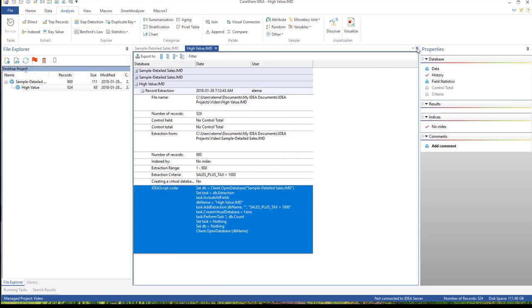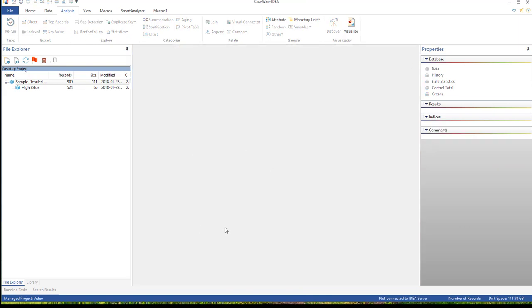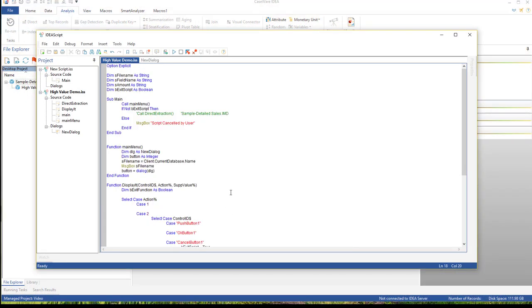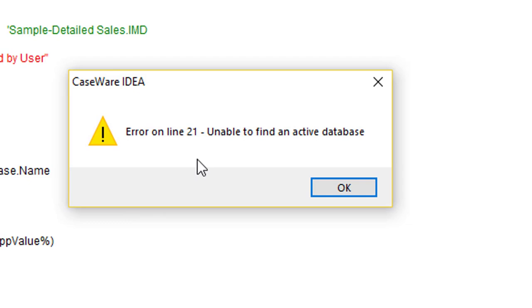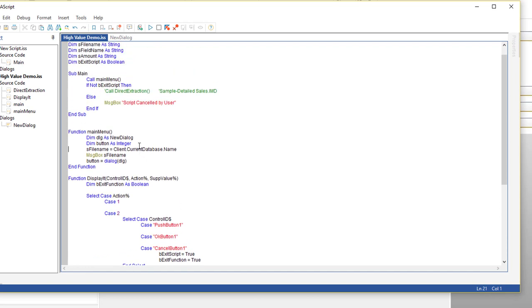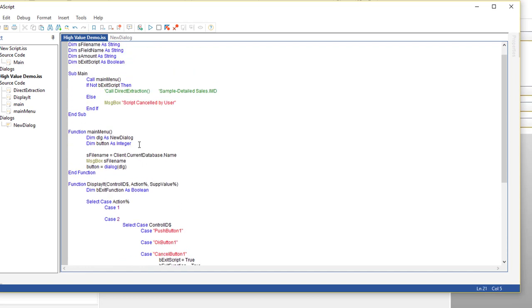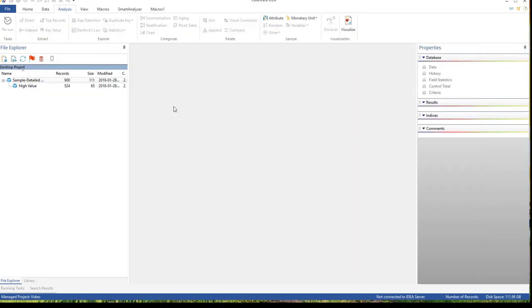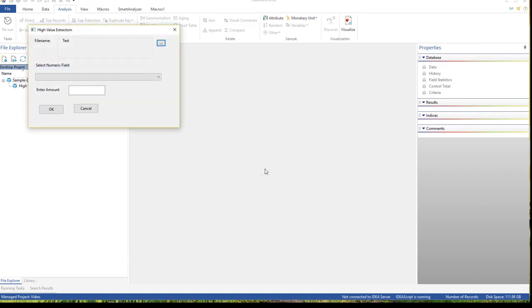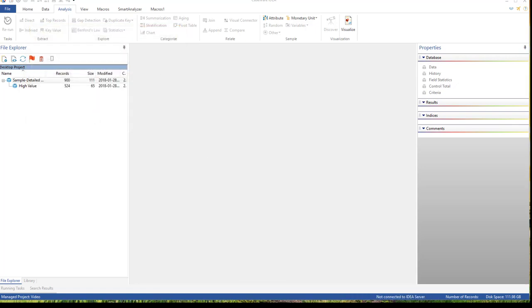Now see what happens. I'm going to close this file. We always have to make sure of all the different scenarios. So what happens if I try to run this and the file is actually closed? So I'll just run this again. Oh, it gives me an error. See, I don't want that error, because you don't want it to stop. So how I get around that is there's something called On Error Resume Next. What this does is if it gives me an error, it just keeps on going. It doesn't actually stop the script. So if we try running this again, now it is giving me a file name, but it's blank, which is fine because there's no file open, and it's not giving me an error. So there, I got around that problem.